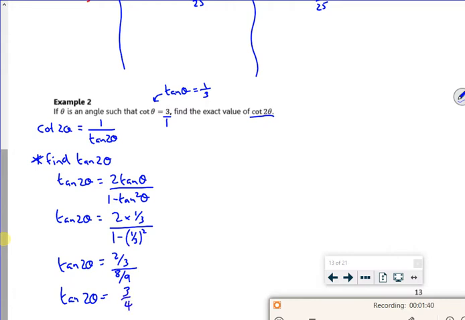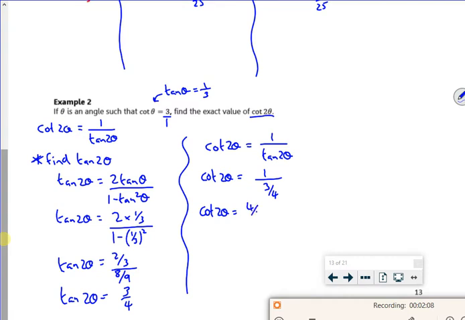Now then, nice and easy one. So my cot 2 theta is 1 over tan 2 theta. So my cot 2 theta is 1 over 3 quarters. So my cot 2 theta is 4 thirds.